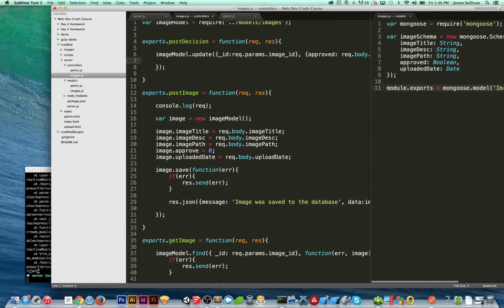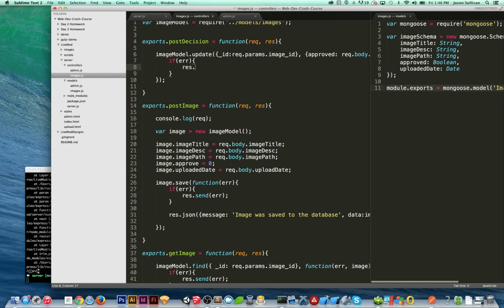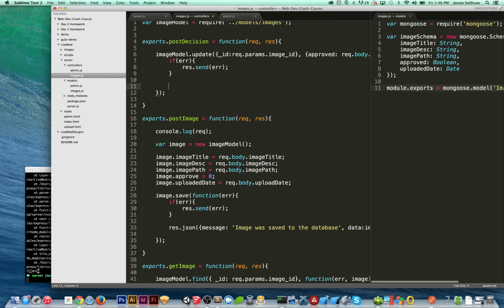So now, just like before, if error, response.send error, and then we're going to do response.json message, the num to let us know updated. Oops.